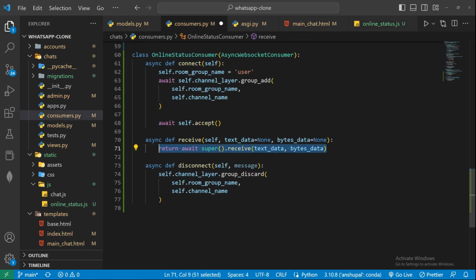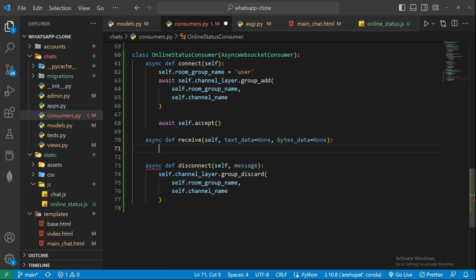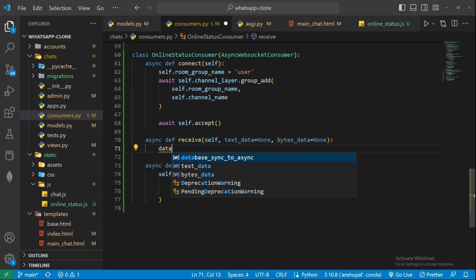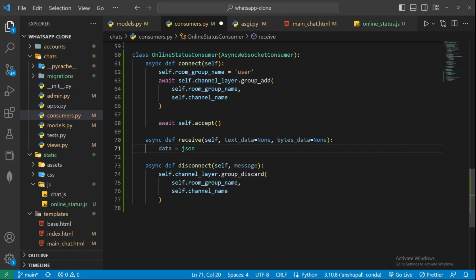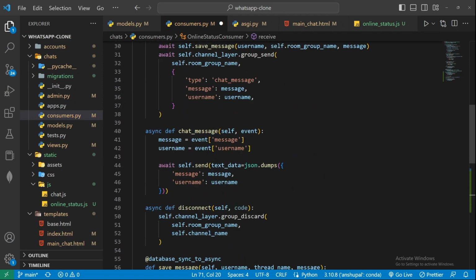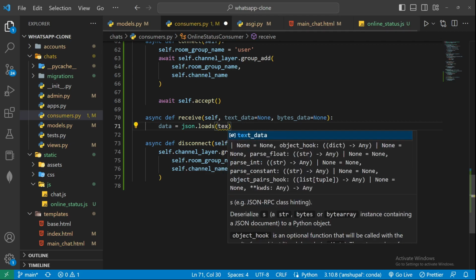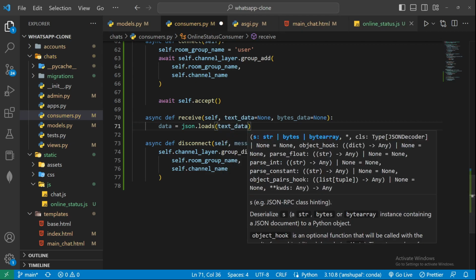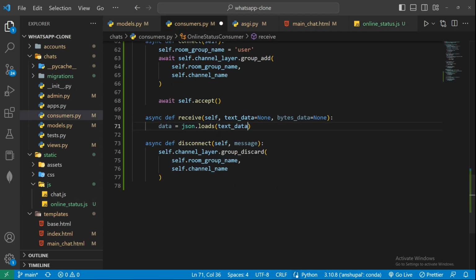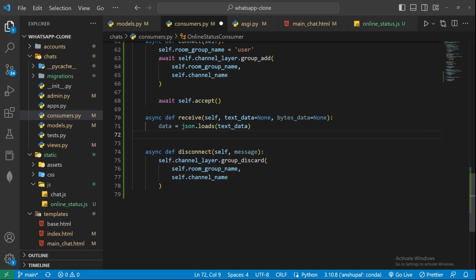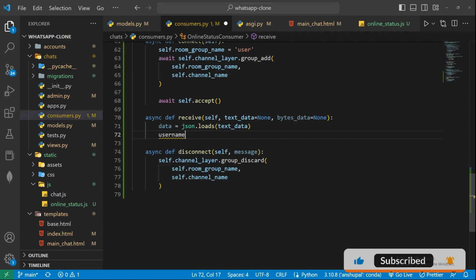So let's just remove this from here, and data equals JSON.loads. We already have JSON imported. Remember, we have JSON stringify here, so we have to do JSON load here to get the data in proper format.